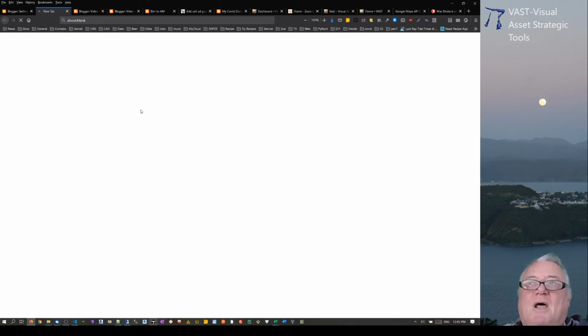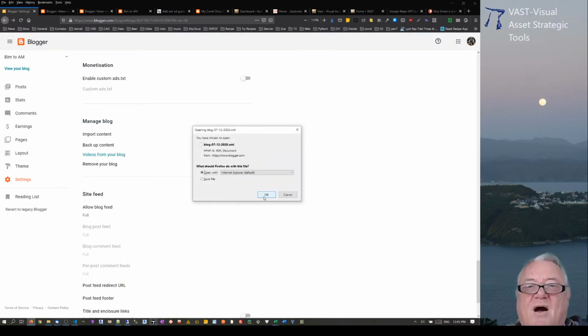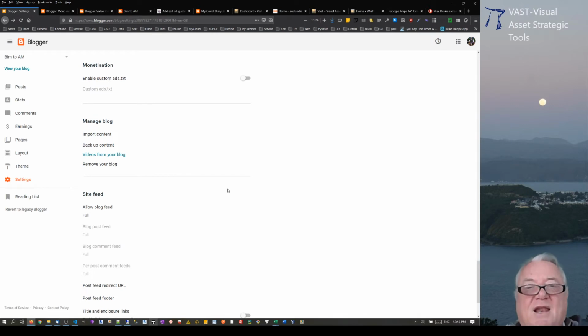When you actually upload an image to Blogger, all it's doing is saving that image file somewhere else, and then it's giving a link. So we're just going to save that file through there and go, cool, thank you very much. That will now save it to my hard drive. If I embed a YouTube link, all that's doing is just getting a URL, so it's actually just linking across to that. So when you save that file, all it's saving is a whole lot of links across to things, apart from if you actually upload videos to your site.